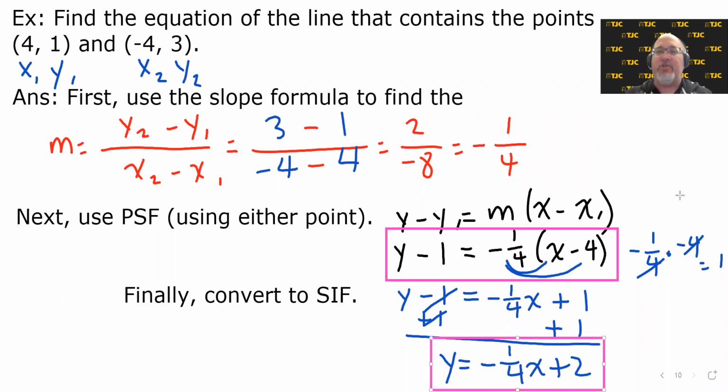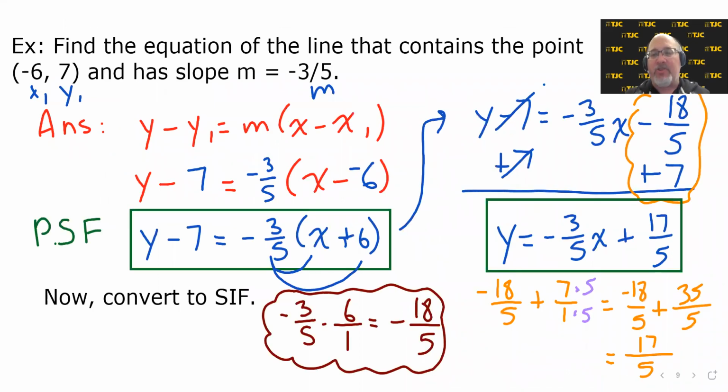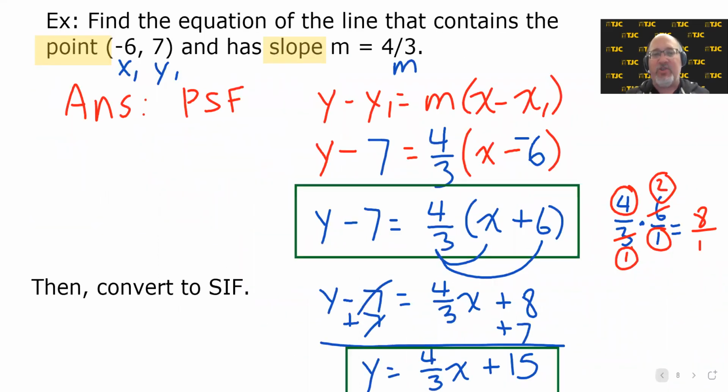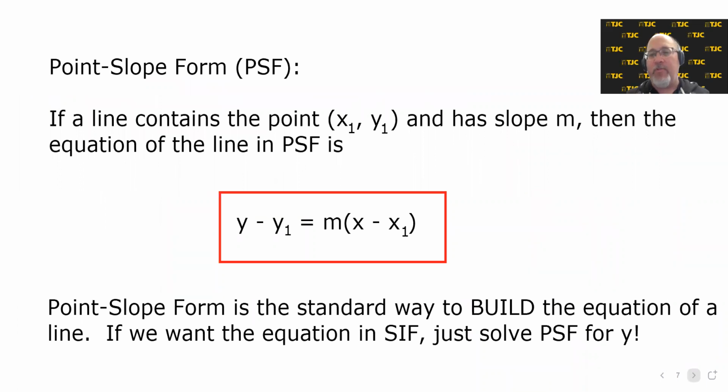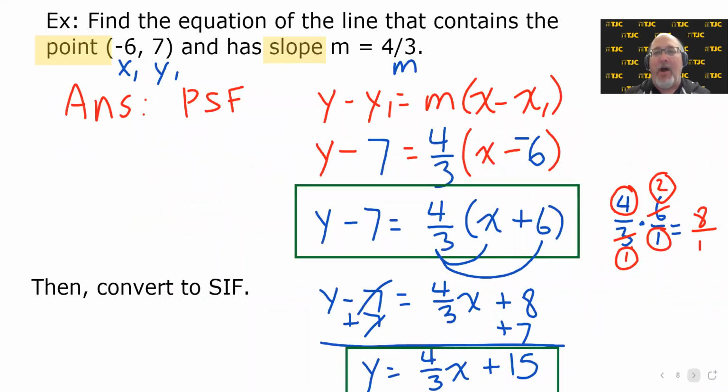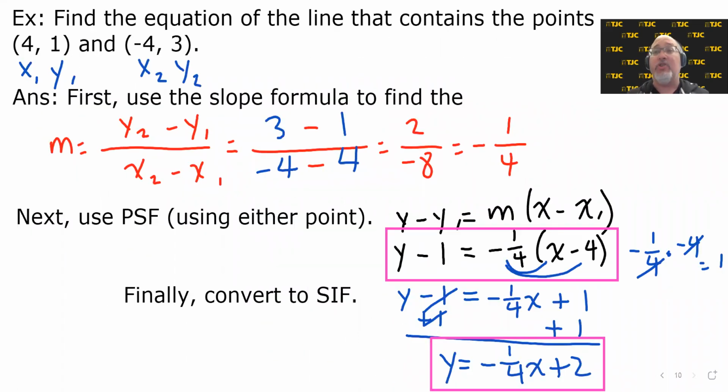So to summarize, there's 2 key things you need to know in this section. Number 1, point slope form will write the equation of a line with just a point and a slope. It's in this top pink box here. It's in the left green box here. It's in the top green box here. That's just the form. Secondly, all point slope forms can be turned into slope-intercept form. And I guess 3 things. Thirdly, if you're given 2 points and you want an equation, make a slope, use point slope form, and then to finish it off, convert it to slope-intercept form.